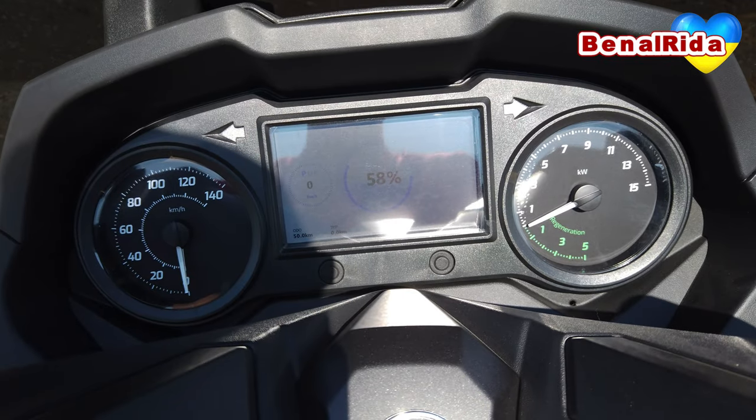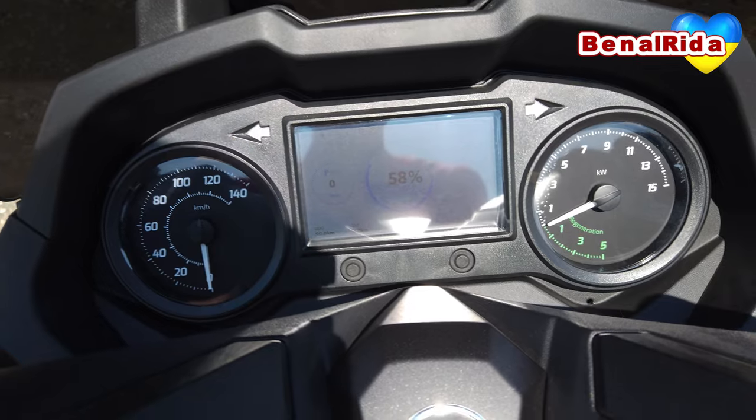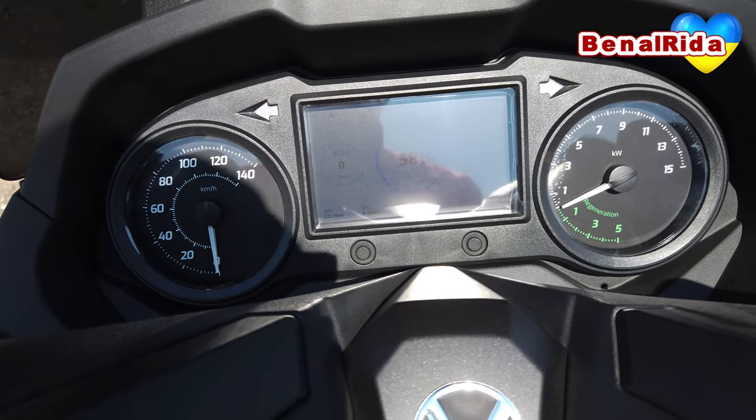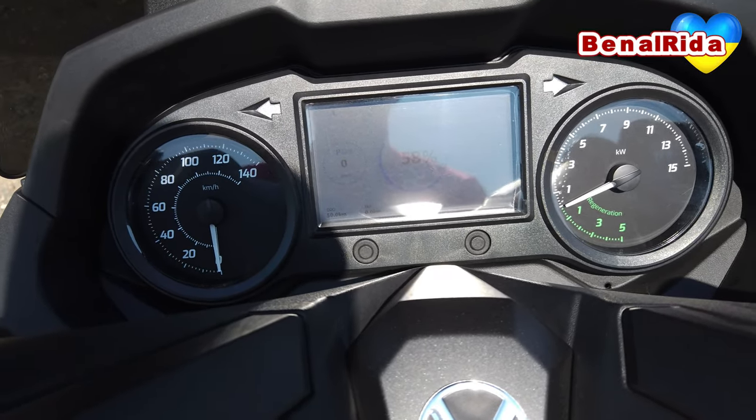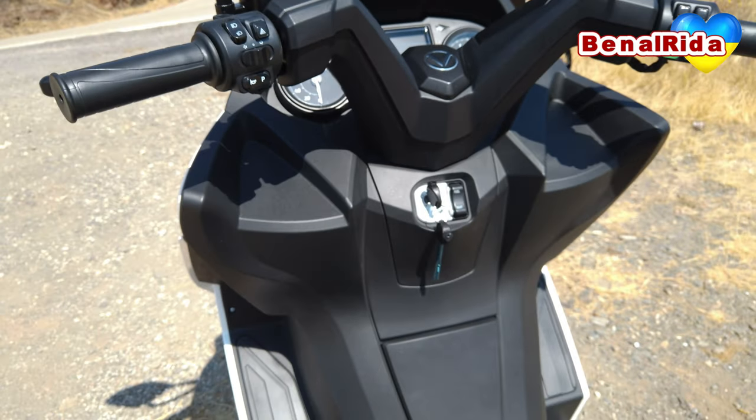Apparently you can connect it with your phone, and no, nobody told me anything about this, so I'm sorry, I cannot say anything about this. There's not much to change in the display. You can reset the trip, and I think that's about it. So let's get to the storage space.